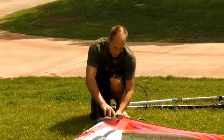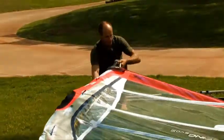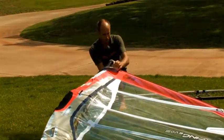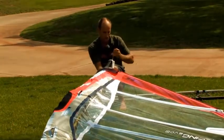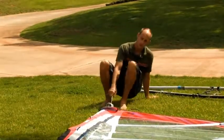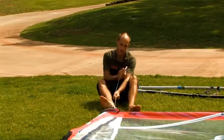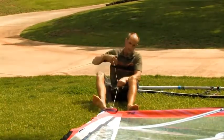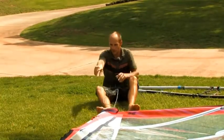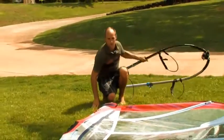We recommend you use the MXT base, as threading of the MXT base is really easy, because it has a nose that you can just throw the rope around rather than feeding it all the way through. And also it's specially designed to match with our triple roller tack pulley on the bottom of the RS Racing to allow for easy downhauling. So we're going to pull some downhaul until the mast is about exposed through the boom opening, so that we can easily put the boom onto the sail.